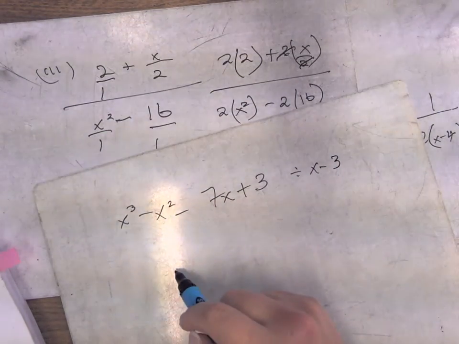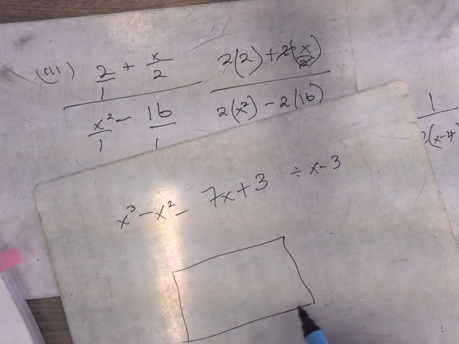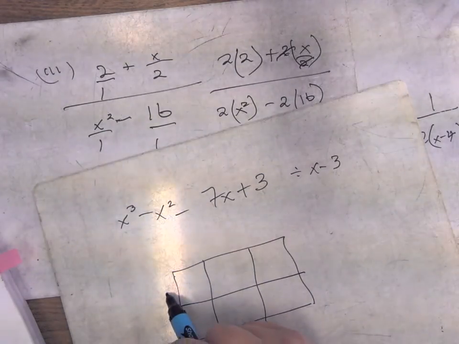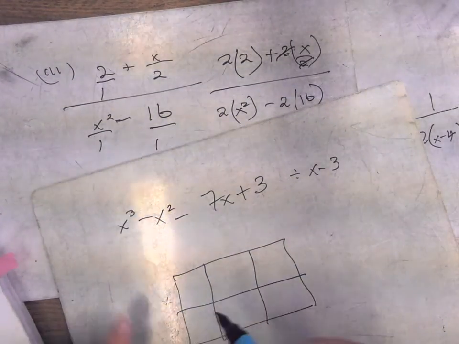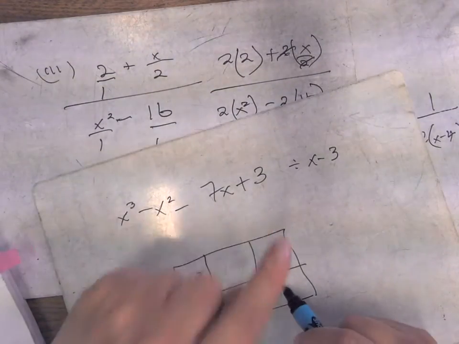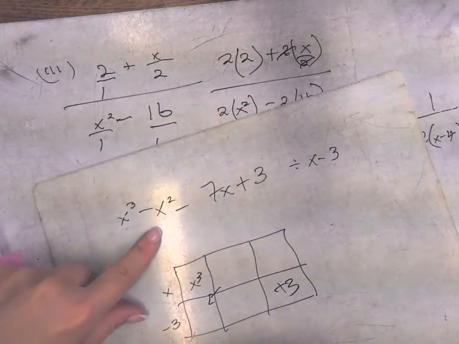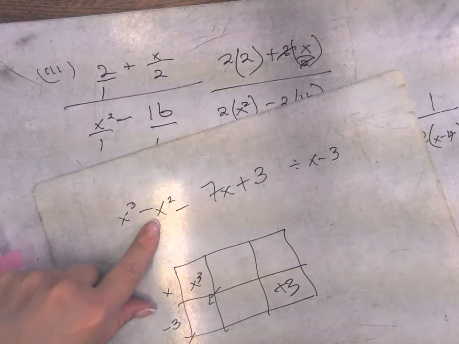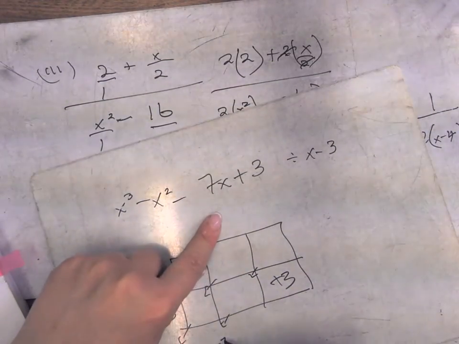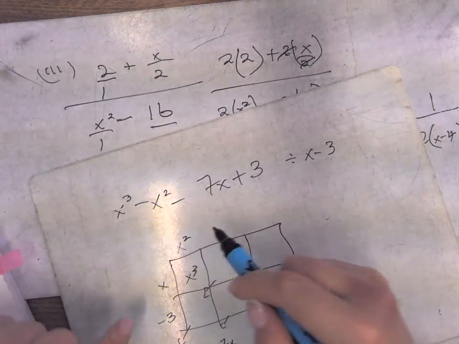Okay, I do the box way because it's x to the power of 3, so that means I do a 3 by 2 box. Okay, I'm dividing by x minus 3. I put my first term into the first box. I put my last term into the last box. These two diagonals go together to give me the second term, which is minus x squared. And these two diagonals will add together to give me minus 7x. Okay, so x by, there's definitely an x squared up here.